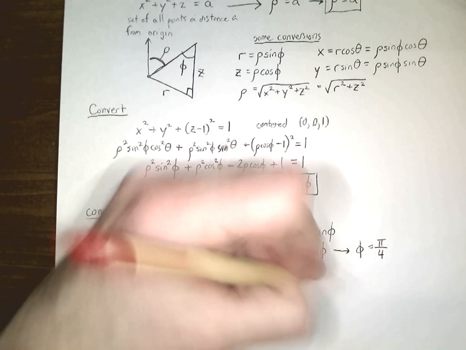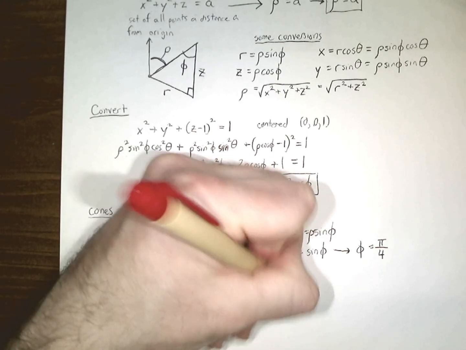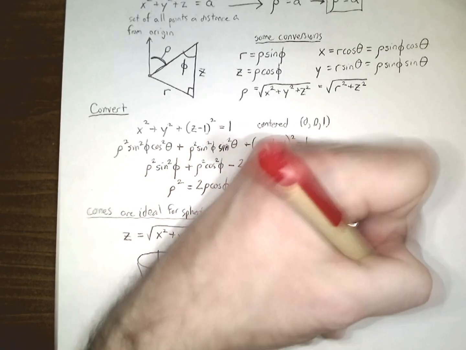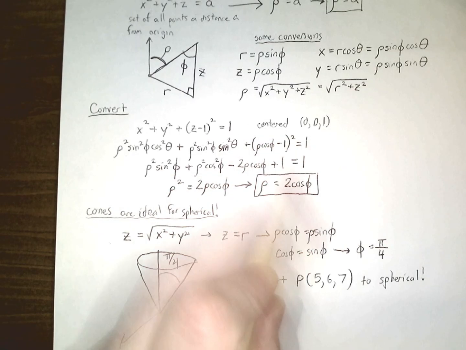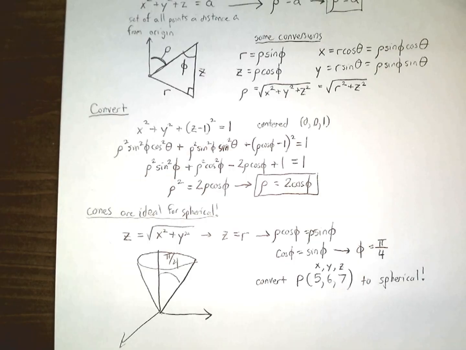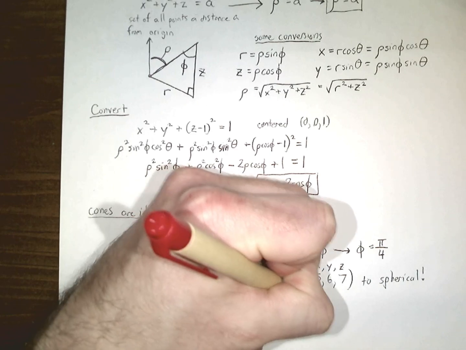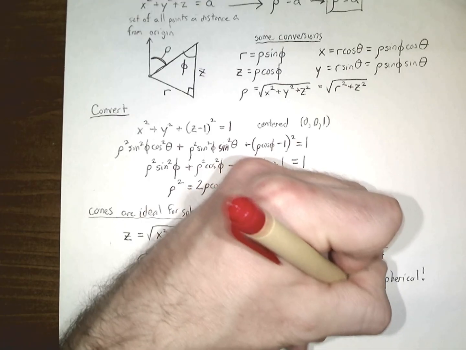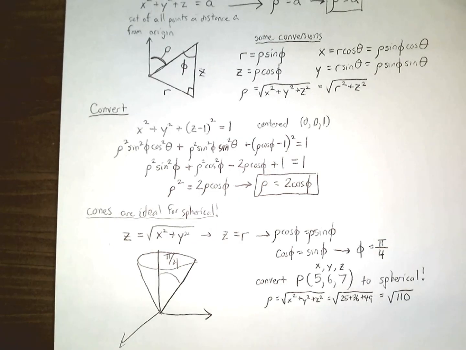So let's put it all together. Let's do one last conversion. We want to convert the Cartesian point P, which is 5 and 2 other numbers, to spherical. Well, we're going to use our conversions with the numbers that we have here. This is, again, x, y, and z. Rho is going to be equal to the square root of the sum of the squares of those three values. So we're going to add 25 plus 36 plus 49. If we add all those together, I get root 110.